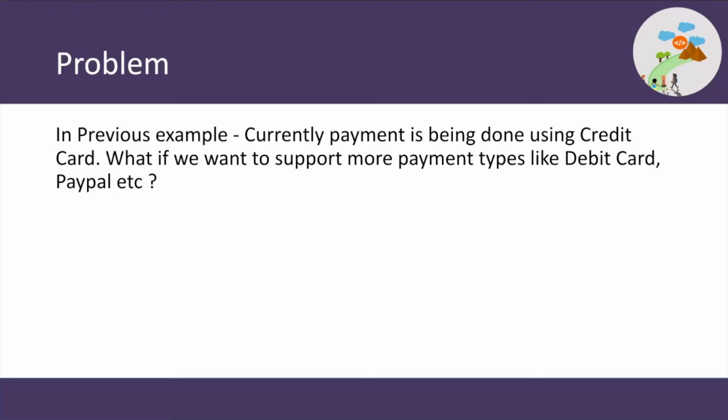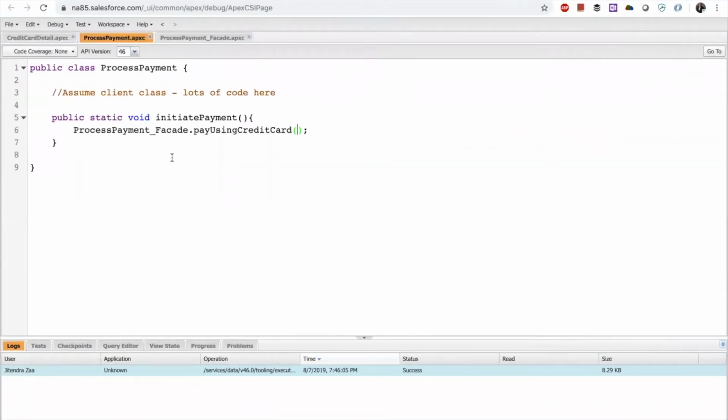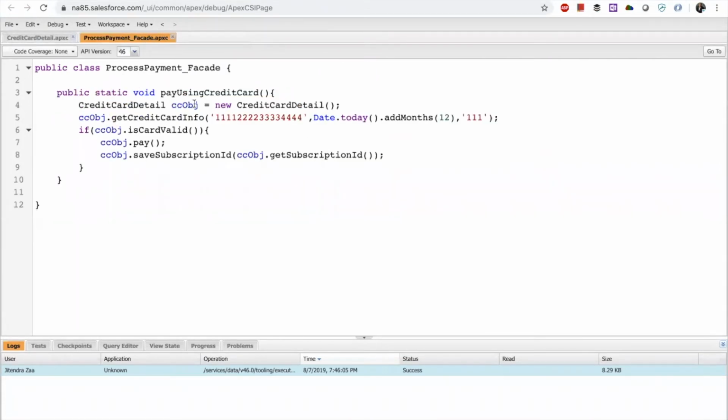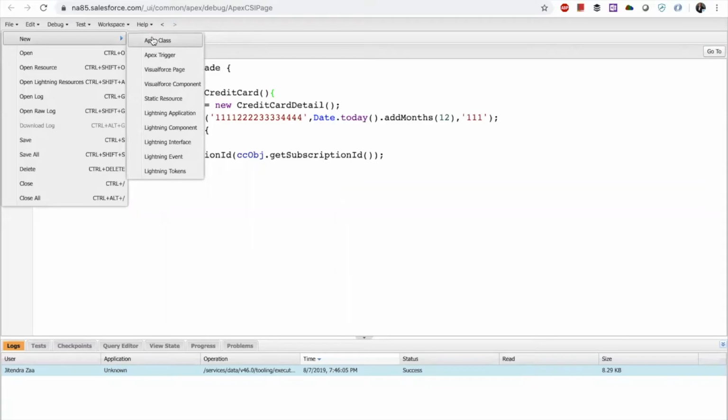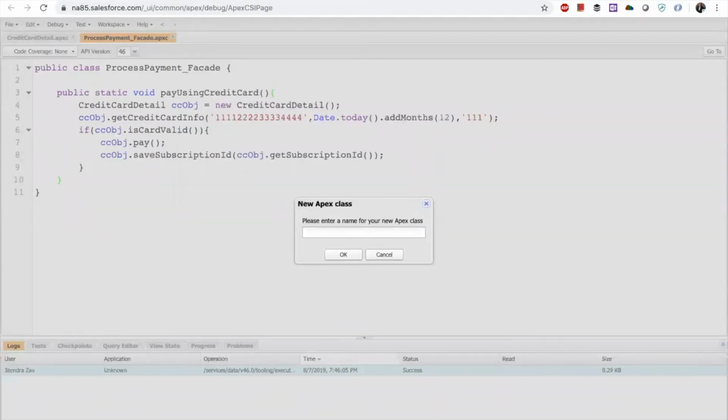What can we do so that during runtime, while the program is getting executed, our program is intelligent enough to decide how to pay? It might be possible that you're already using this concept. I will not tell you the name of the design pattern I'm going to use, but this is one of the most common design patterns we always use. And the fundamental of any design pattern is an interface which gives you the runtime polymorphism mechanism.